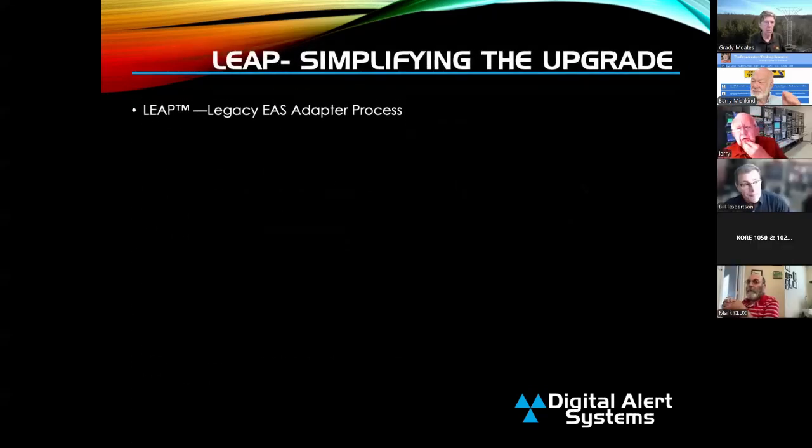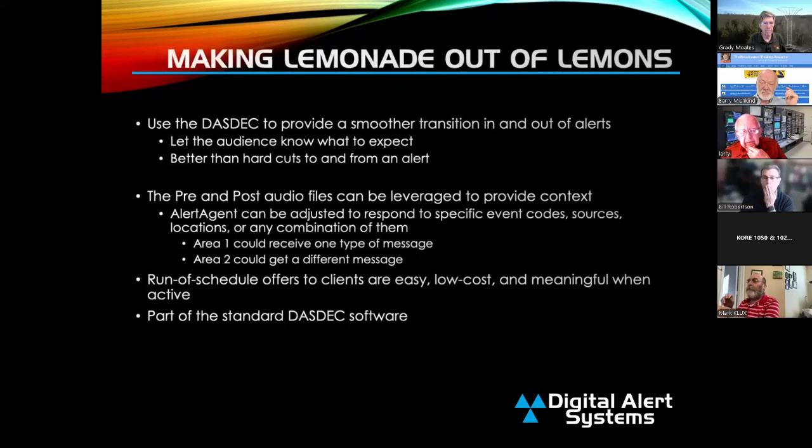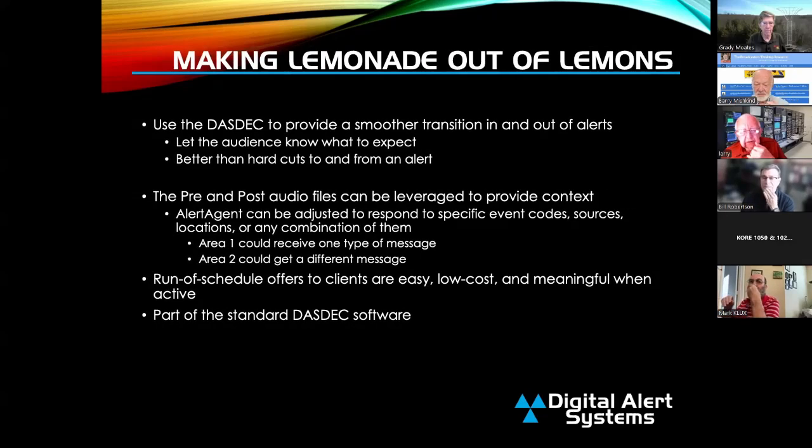I had a technical question here. I assume that in present operation, the interruption of audio and the return of audio to the regular programming is handled by the EOM and the start of message. If you use pre and post, as you're talking about, I assume the DASDEC has a way that it starts before the start of message and ignores the EOM to return it back to program. Is that correct?